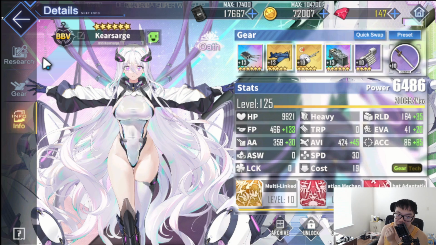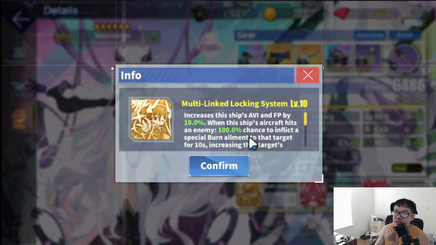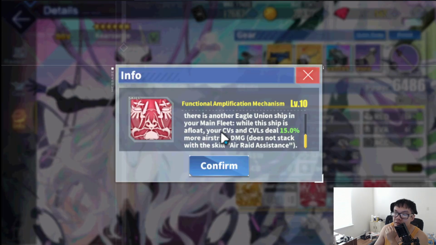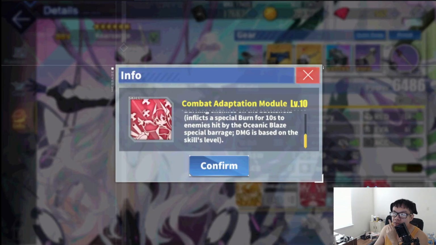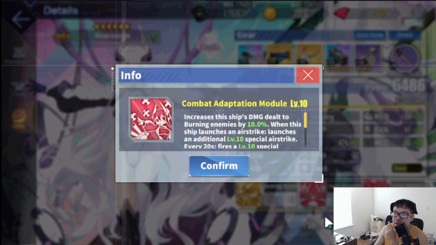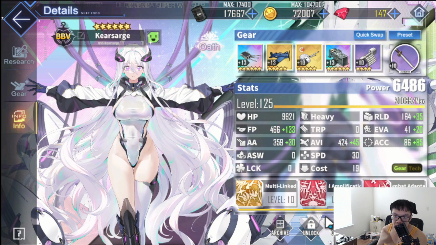Again, there's an air raid assistance somewhere in this skill right here. 15% aviation buffs for carriers right here. She can buff up Yorktown too. Also another one as well. Very powerful. And again, she has so much, like special barrages, burn damage, and all that stuff. There's just a lot of things going for her.